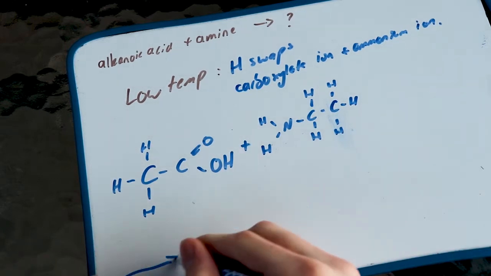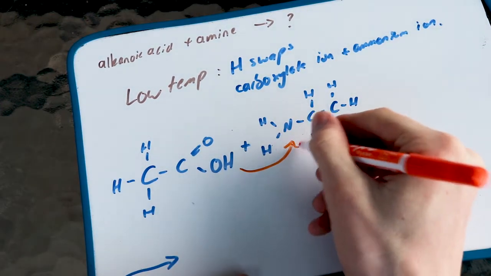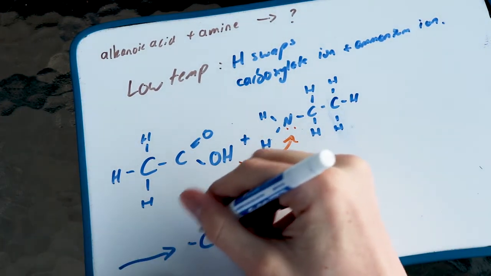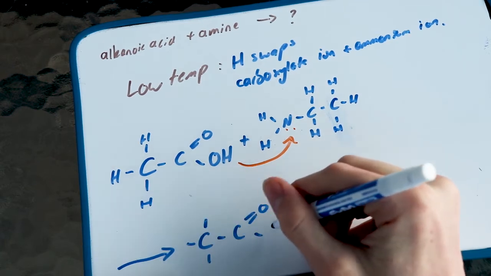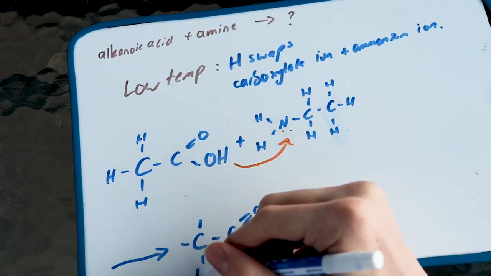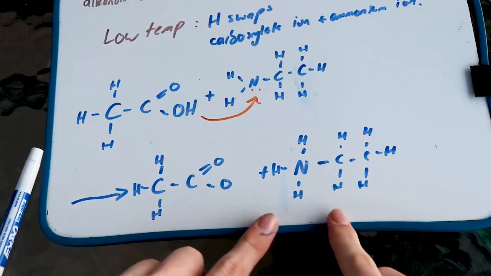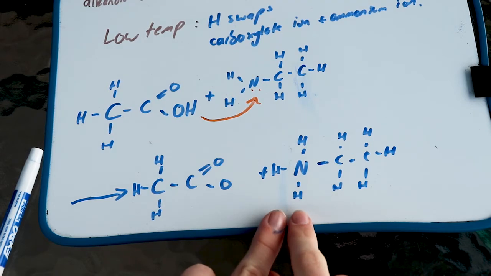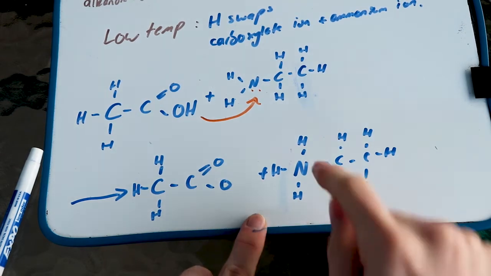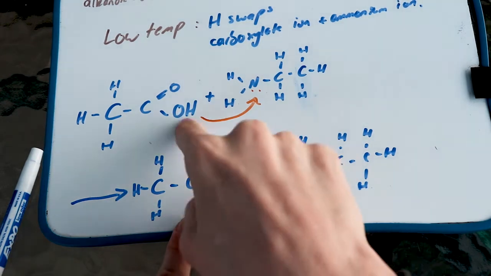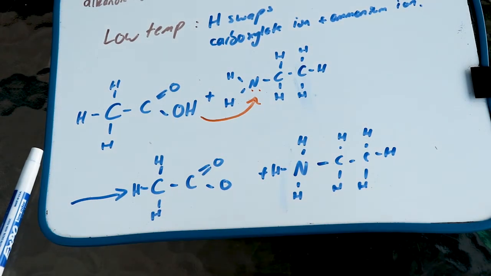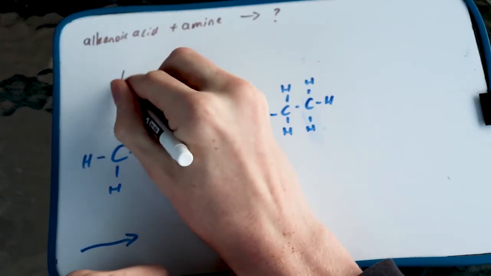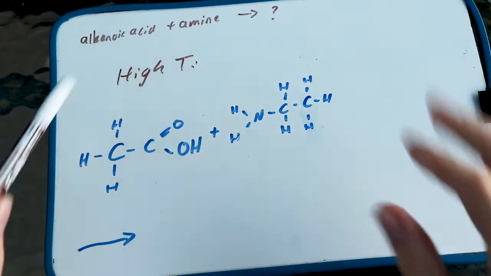and if we react these together at a low temperature, this hydrogen will go to the lone pair on the nitrogen atom, and we're just going to get our generic carboxylate ion, which is the same thing as the carboxylic acid, but we've removed the hydrogen, and we're going to produce the ammonium ion here. So the hydrogen has gone over, now we have 3 hydrogens attached to the nitrogen. It's been neutralized. This is the conjugate acid, this is the conjugate base of that, and normal hydrogen moves, nothing interesting happening here. But if we carry this reaction out at high temperature, this is a really cool reaction.